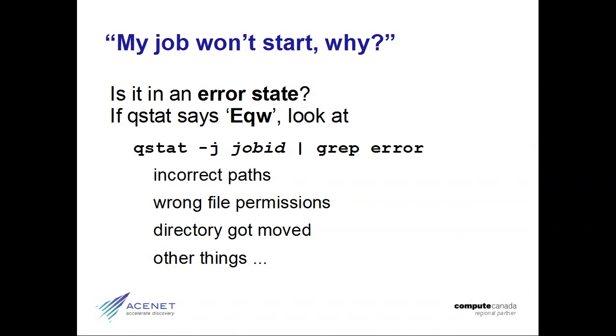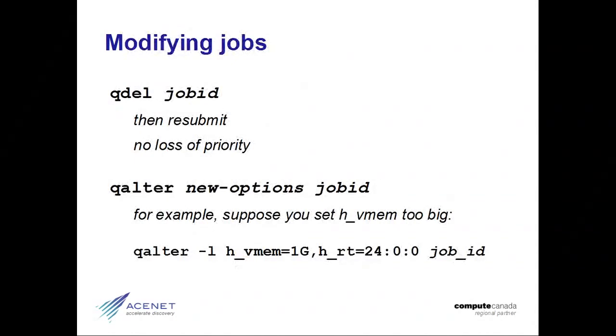However, if you find that you just got an incorrect path or something like that, then what do you do? Well, you've got all these jobs in EQW state. Really, the simple thing to do is delete them and resubmit them, and that's what I recommend. In case I haven't mentioned it before, the command to delete a job is qdel and the job ID number. I think you can also use the job name there if you like as well, but it's possible for you to have multiple jobs with the same name in the system. So you could delete a whole bunch of them at one time by typing qdel and the name, or you can qdel them individually with the job ID number and then resubmit it.